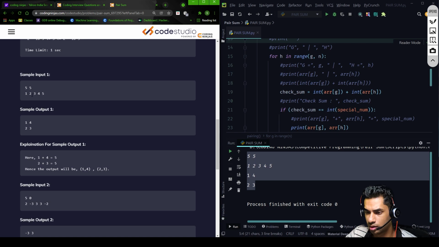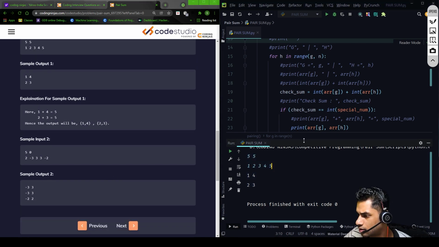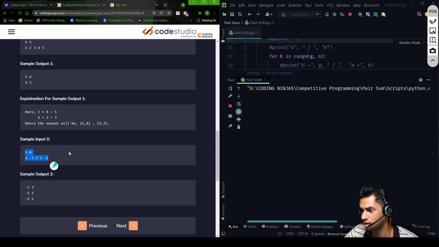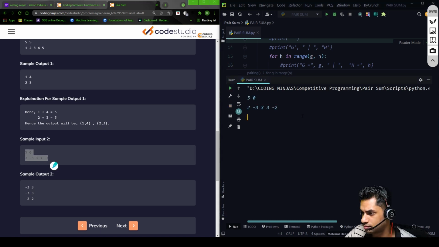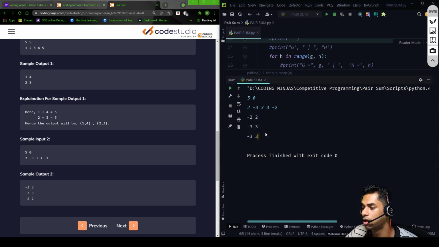Now this is just one. They have given another sample input too. You all must be wondering that okay, let's test that as well. Well, why not? Just copy and paste it right here. Enter. There you go. What is the output? Same as this. Only thing the order is a little different. That doesn't make much of a difference. We have minus 2 2 right here. Minus 3 3, minus 3 3, minus 3 3. So we have gotten a correct output here as well.